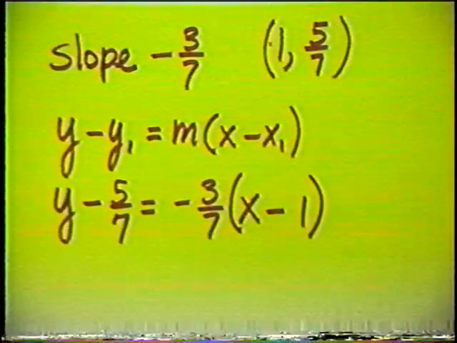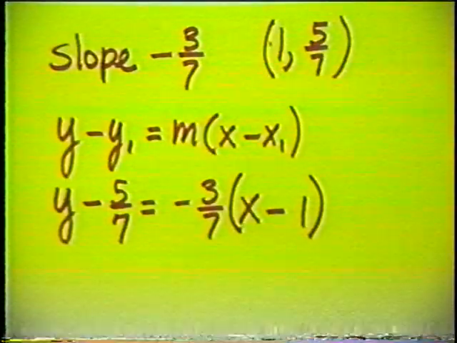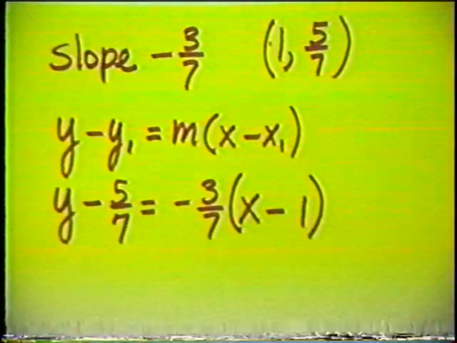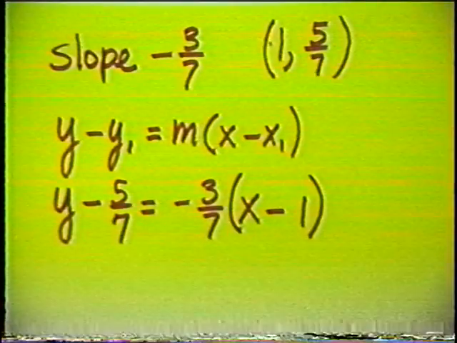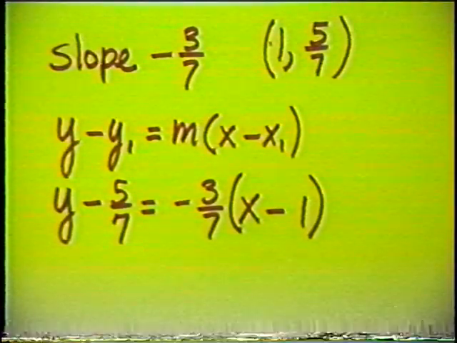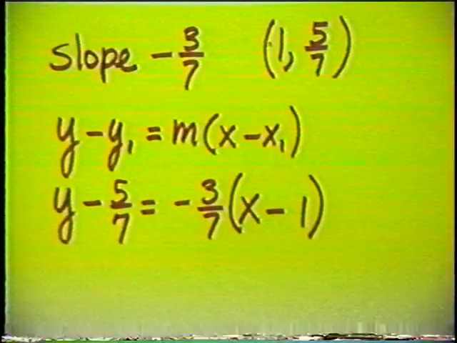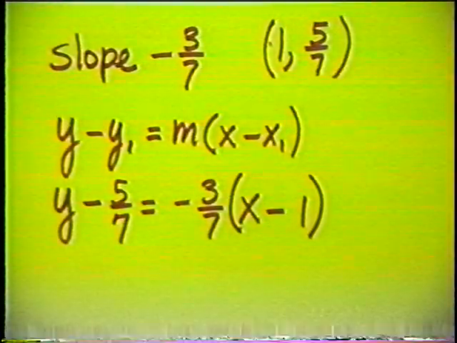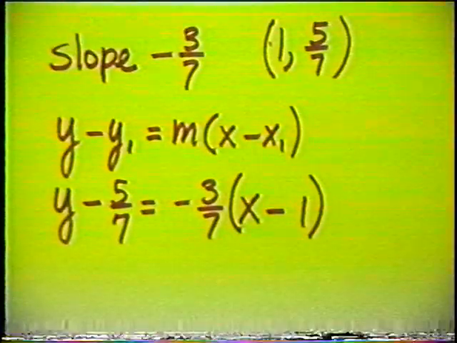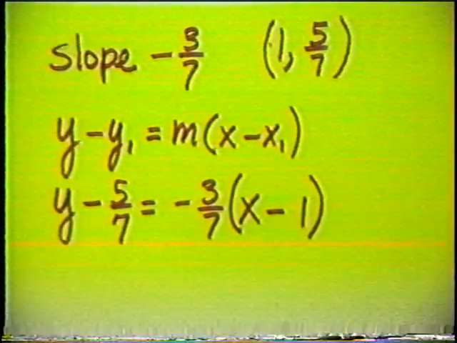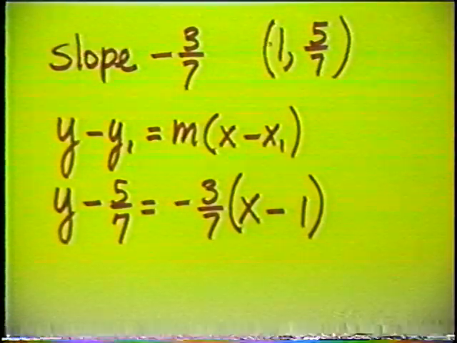Okay? Now, Travis, I said his name wrong yesterday. Am I wrong again? Travis is right. What do you want to do next? Because it's really your choice again, right? Do you want to get rid of your parentheses first, or do you want to get rid of your denominator first?